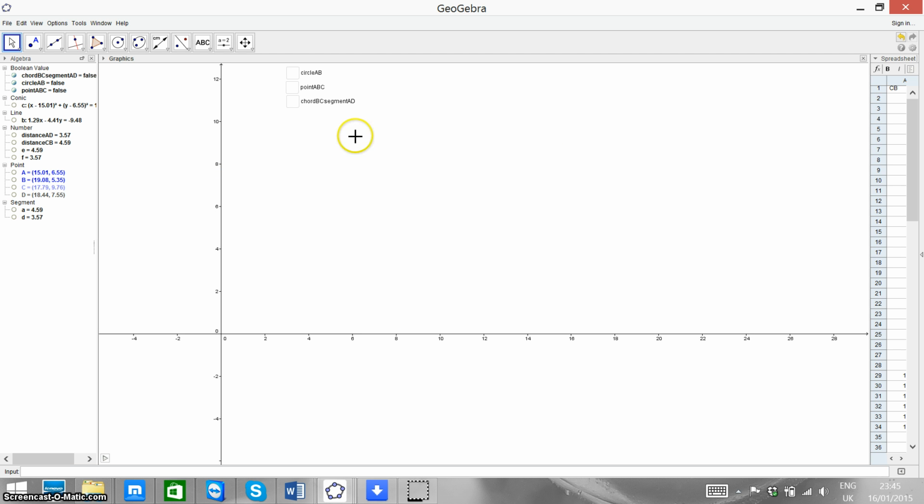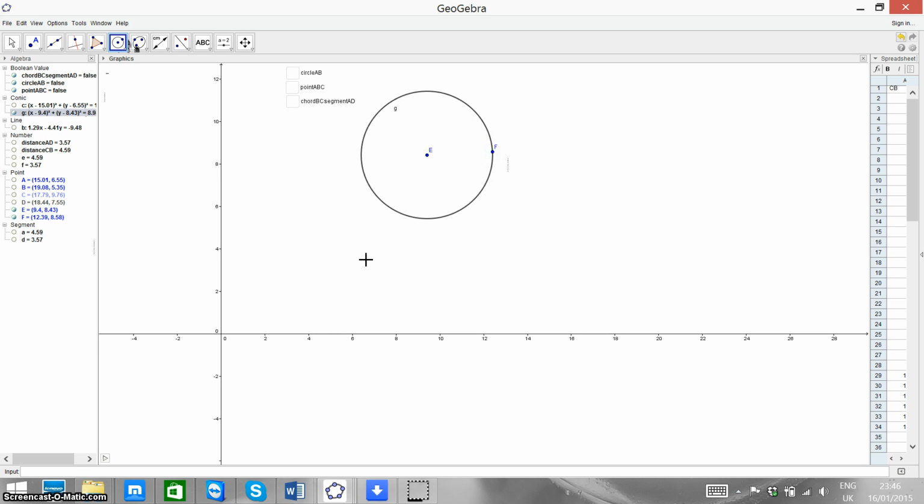So the first thing I'm going to do is to construct a circle. Okay, I have constructed a circle, center E, circle EF.